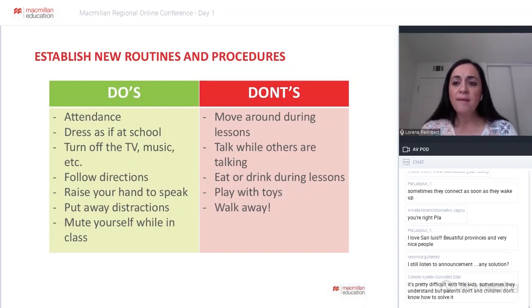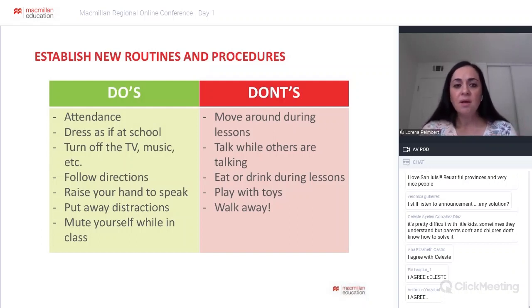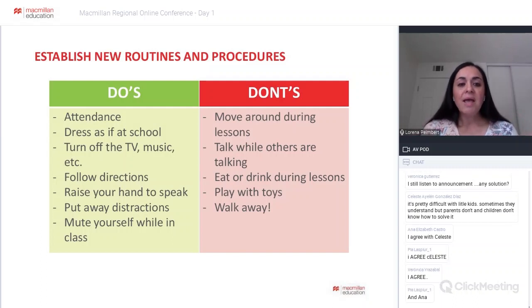Something else. While we are giving classes online, something happens that we can hear everything that is around, everything. For example, if children are working on a table near the kitchen, we can listen even to the spoons clicking. So it is very important to ask parents to look for a place where they are free of these sounds, to turn off the TV, to turn off music, okay, to a place where kids cannot be distracted with anything, okay? This is also very important. So you're able to give your class and you're able to listen to all of your children, okay? And that some sounds don't come into your class, because this can also affect the attention of your children while they are taking your class with you.